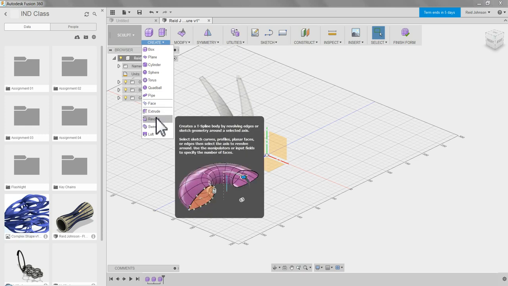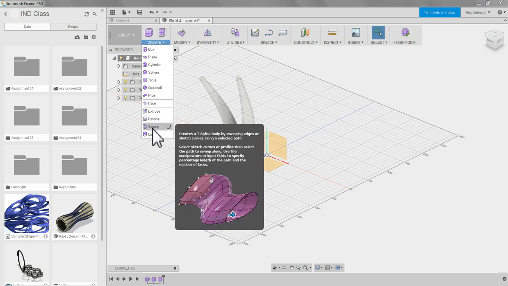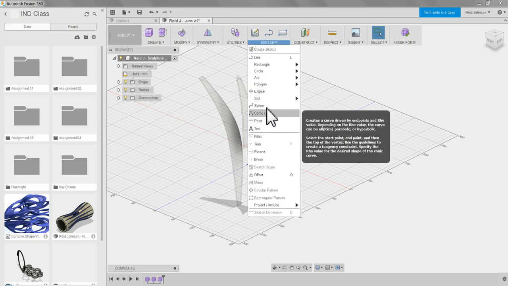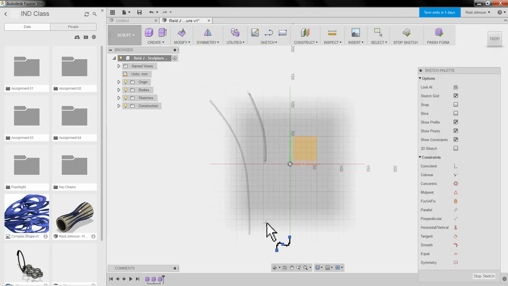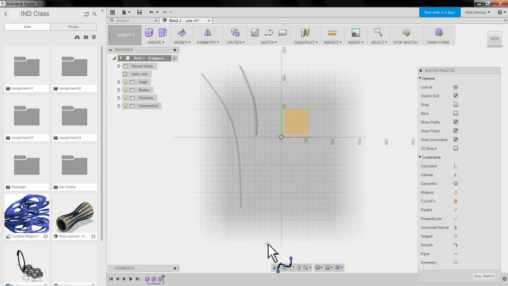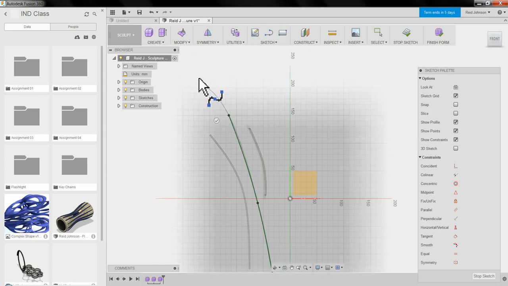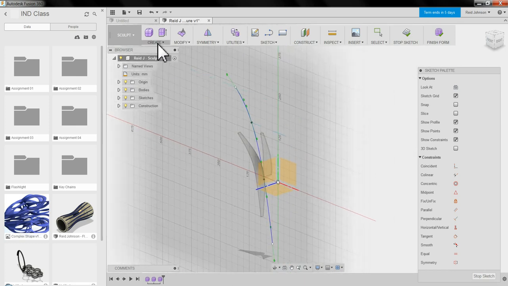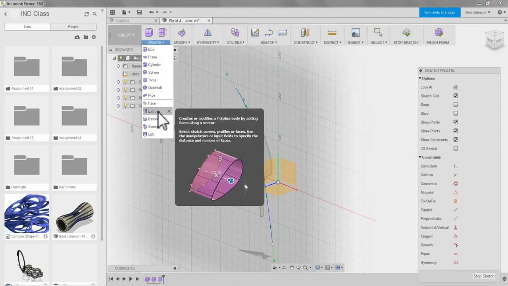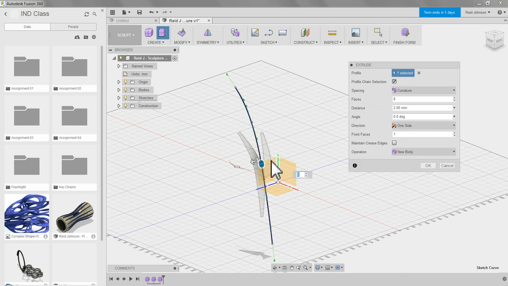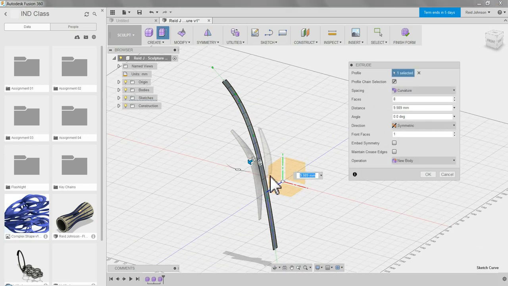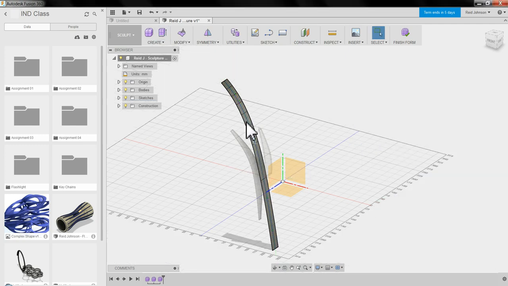The others at the bottom, extrude, revolve, sweep, and loft, require you to draw sketches first. For example, the extrude is going to require a sketch. So I've done a sketch. That's a single line required for the extrude. Select that. I'm going to do symmetric on mine. And I extrude that out. Say OK.